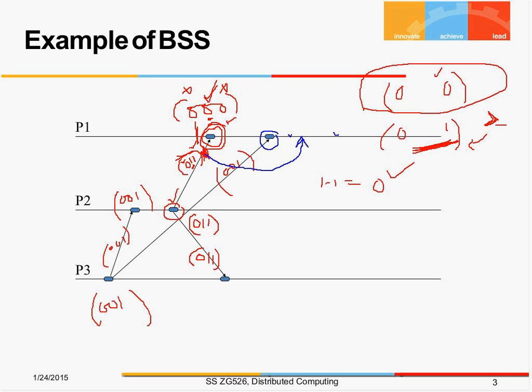So now let us see, the message that is coming here is coming with 001. Do the same thing again. It is 3 sending to 1. So look into the third index, 1 minus 1 equal to 0. And as we did not deliver this here, the clock still remains the same, 000, up to this particular point. So the clock is still 000 because there was no update to P1's clock.